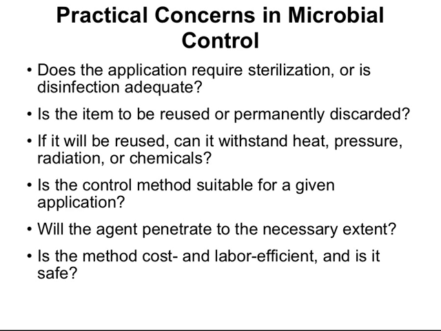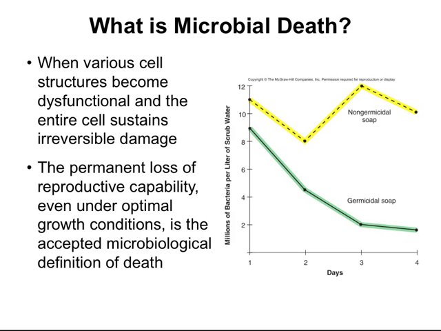We have to ask the question, does the application require sterilization, or is disinfection going to be adequate? Is the item to be reused or permanently discarded? If it's going to be reused, can it withstand heat, pressure, radiation, or chemicals? So which mechanism should we use? Is the control method suitable for any given application? And then will the agent be able to penetrate to the necessary extent to see the desired effect? And finally, is the method cost and labor efficient? And is it safe?